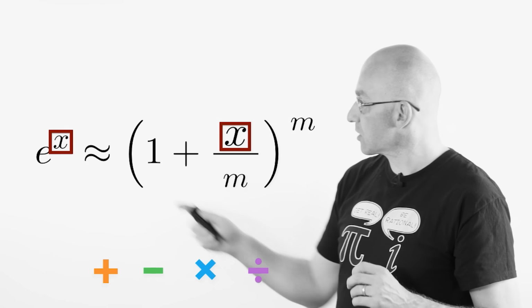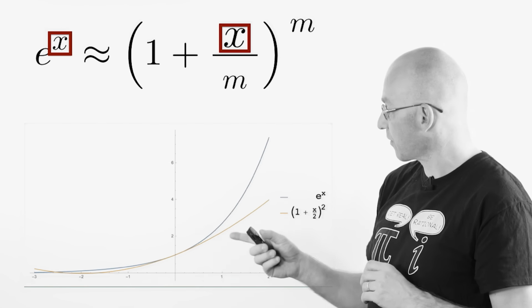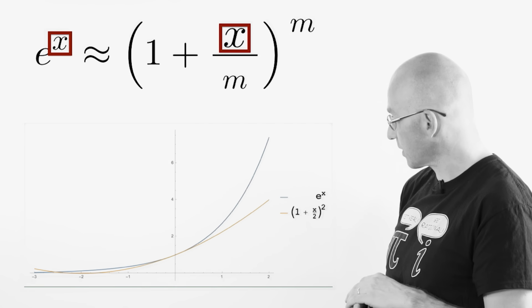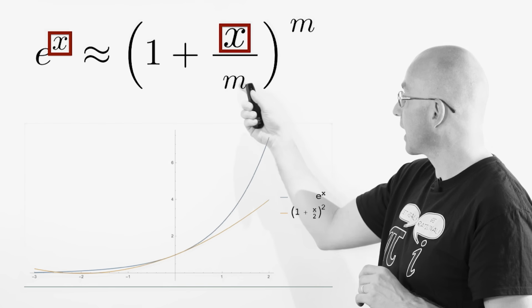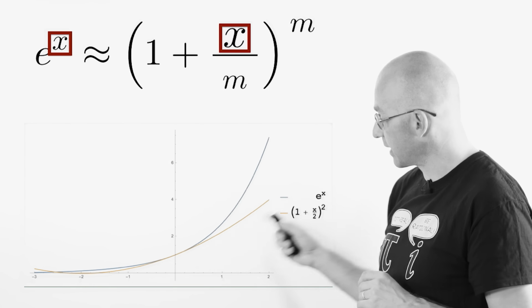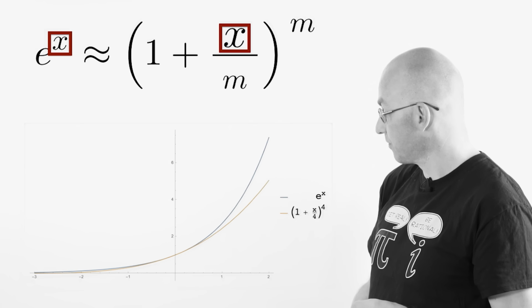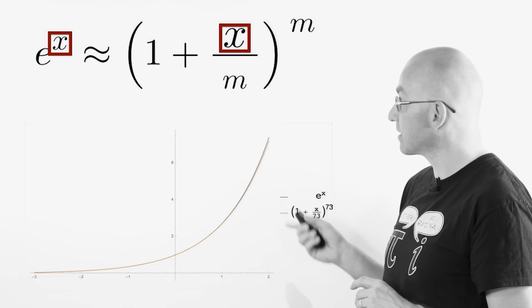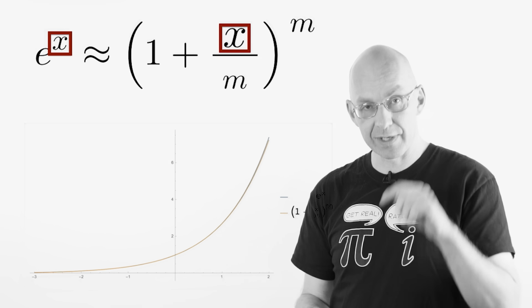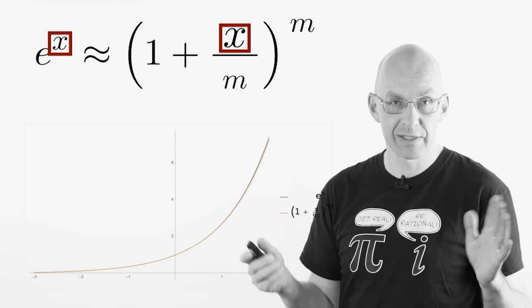So, well, let's just graph this and a couple of those guys and see what happens, right? So I've graphed the exponential function, and I graphed the first one of these guys, well, the second one really, where we take m equal to 2. So we've got this guy here. Not a terribly good fit, but if you crank up the m now, you can really see how good this gets.